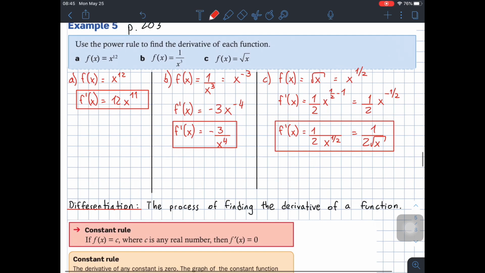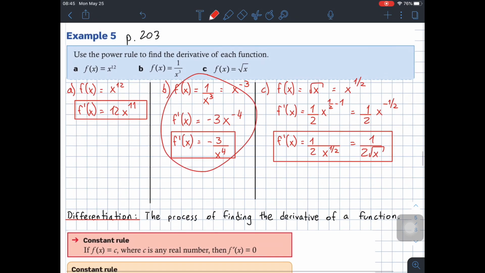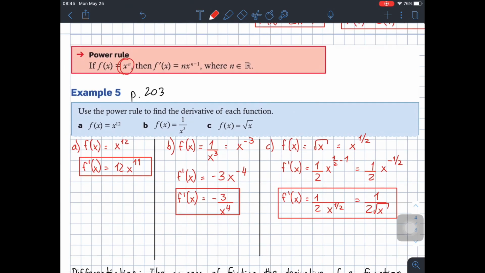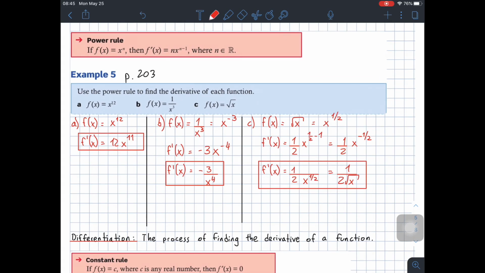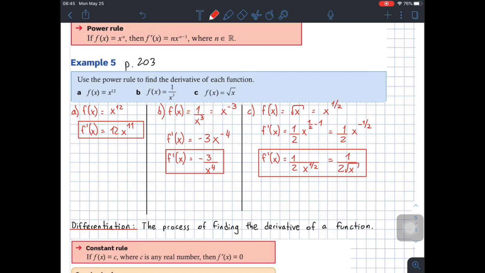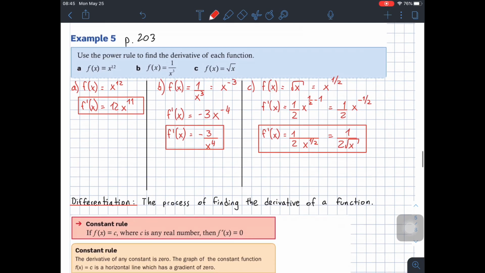And then we saw different cases in which, before actually doing the power rule, we had to take the exponent up, because remember, this rule applies whenever the x is in the numerator, not in the denominator. So we had to do this first and then apply the power rule in order to find the gradient function. And when we had radicals, we first wrote the radical in its exponent form, and then we applied the power rule, okay? So those were 3 basic examples of how to find the derivative of a function.